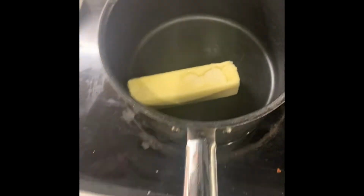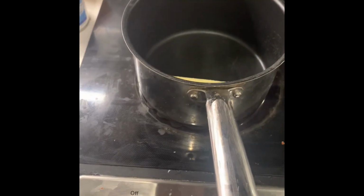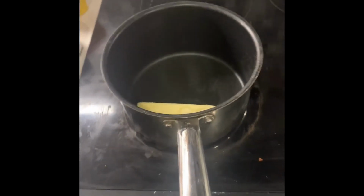So when the butter's in there, we're going to make sure we put this on 4 to 5. So this is about medium heat. We're going to keep it low to medium. We're going to let that melt, and then we're going to mix in our cocoa.